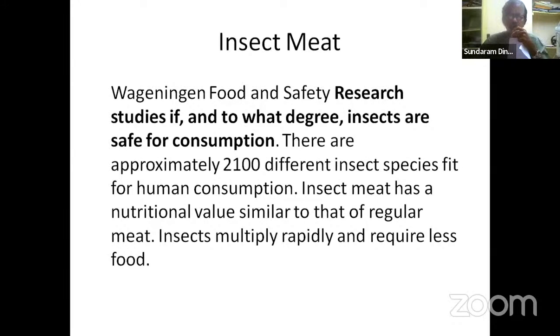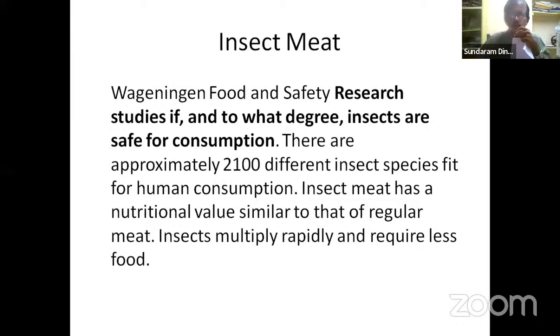So you know that due to global warming and other relative parameters, crop productivity is declining down and down. So in order to rear insects, in a simple way, consider a lepidopteran caterpillar: the maximum period for rearing caterpillars would be around 40 or 45 days. Even for paddy, we have to wait at least 120 to 140 days. After that, the processing would be there. For cattle, it may take 2 years to come to the dining table. Whereas if it is insect meat, we may be able to get it within 40 to 45 days. So, future meat would be insect meat. People are saying that future meat would be insect meat.